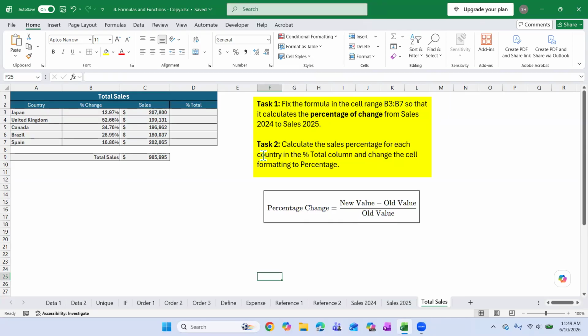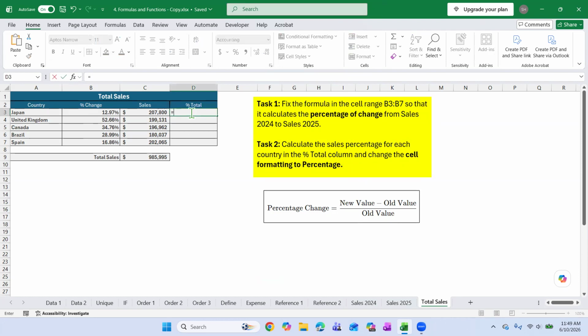All right. Task number 2. Calculate the sales percentage for each country in the percentage total column and change the cell formatting to percent. See here, cell formatting to percentage. So how do you calculate the sales percentage for each country?